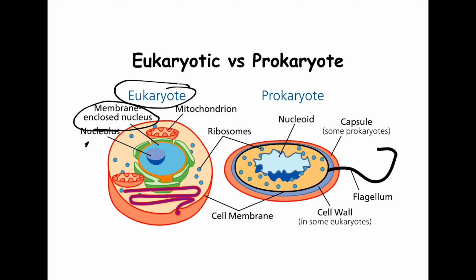They also have mitochondria, which is a double membrane-bound organelle, as well as an endoplasmic reticulum. Now, there may be some modifications to some of these structures, like the ER in the lower eukaryotes, but prokaryotic organisms do not have a nucleus. We'll talk about it. They have what's called a nucleoid.